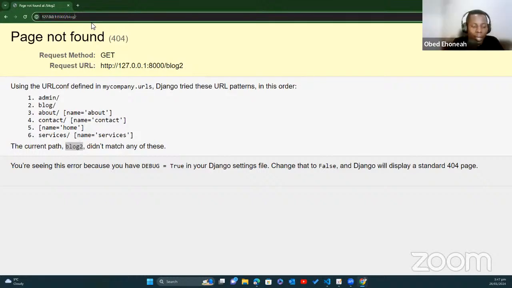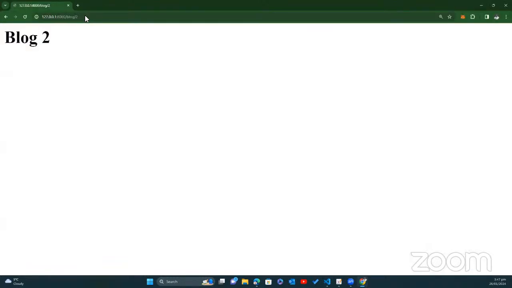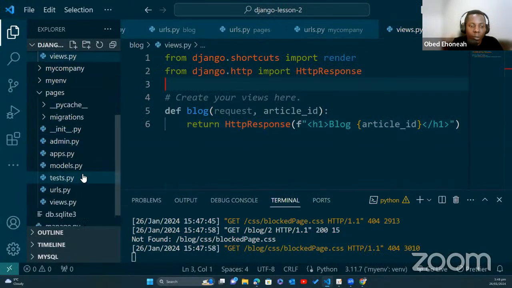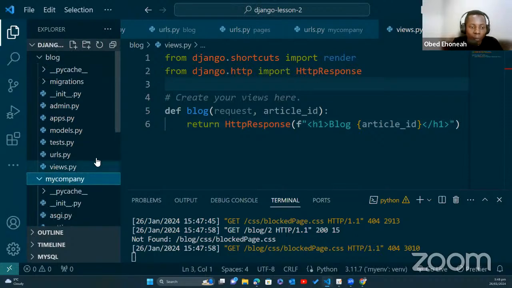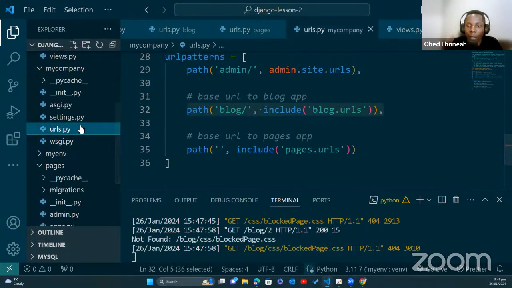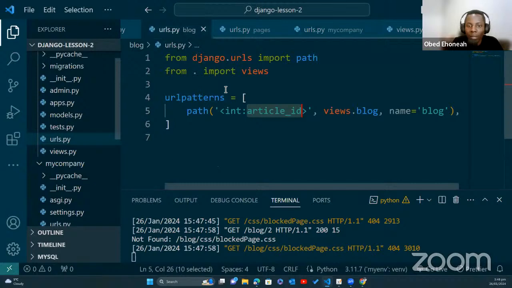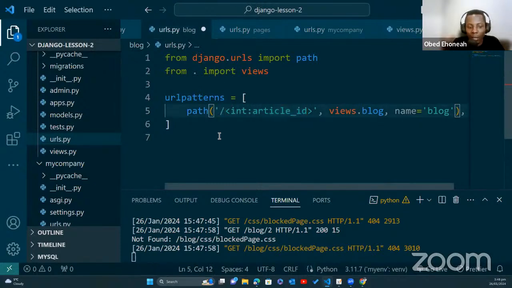But I don't remember where we placed or indicated it in our post. Okay, in the code, it's coming from your base URL in your company URLs.py. You remember that here you had a slash after blog. And I said in Django, anytime you create a URL, you have to end it with a slash, so that if I go to the blog URLs, I don't have to bring another slash here. That means now I'd have a double slash, because I ended that blog.